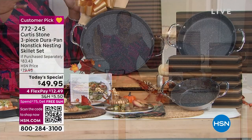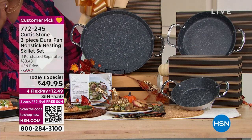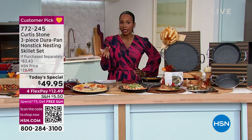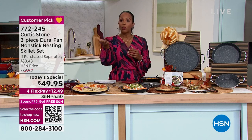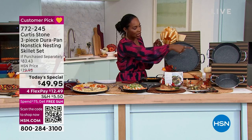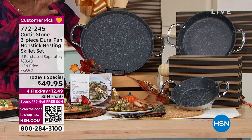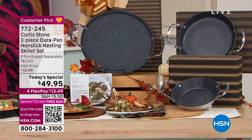Each one comes in its own box. So maybe you're looking at this and saying, that looks like a really great idea. I know I could use the big one — maybe that's what you're missing in your kitchen. But you're saying the other ones maybe would make really great gifts. Definitely do it. Take advantage of this Today's Special. You're getting the 8-inch, the 10-inch, and the 13-inch, all individually boxed. If you were going to buy them individually, separately, you'd be paying over $83 for this set.